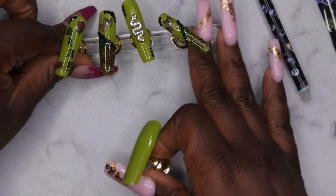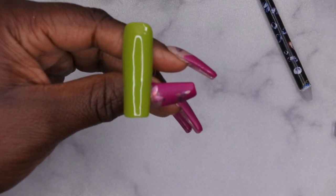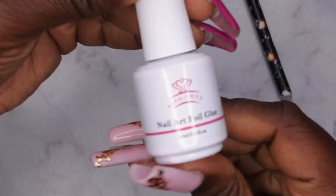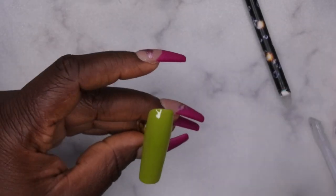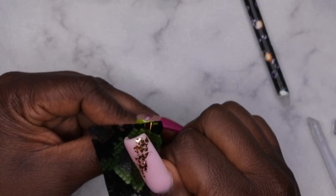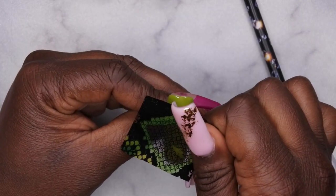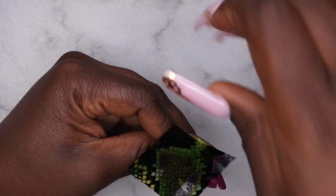On to the thumbnail nail — this was my challenge. I had no idea what I wanted to do, so since I wanted to challenge myself with foils, I decided to do a full foil on the entire thumbnail. I'm going in with my McCart foil glue, applying a nice thin even layer to the entire nail. Once it's cured for 60 seconds you let it cool for 30, then apply the transfer foil. I'm figuring out where exactly I want the foil to lay — and I accidentally let the foil touch the nail early. I was so frustrated, but I just rolled with it and rubbed, rubbed, rubbed until I couldn't rub anymore.